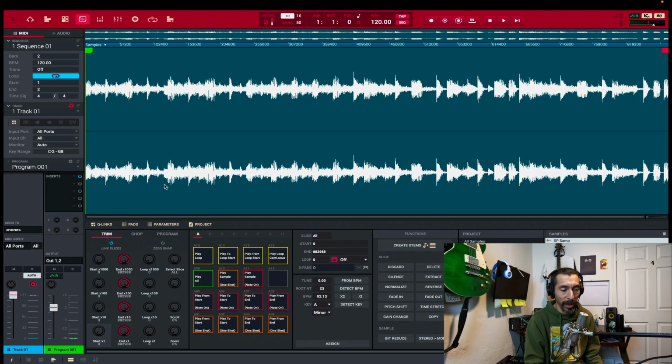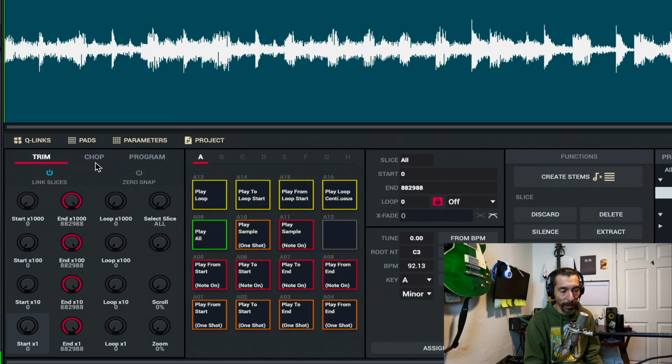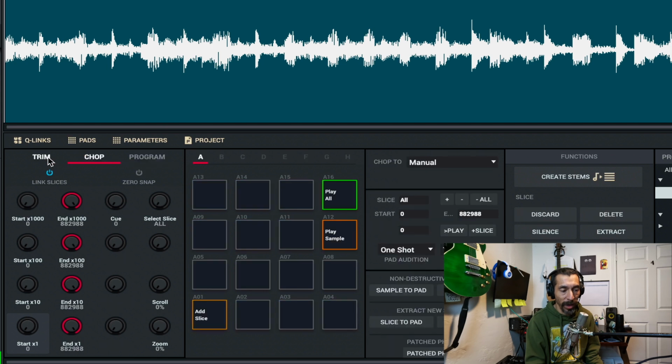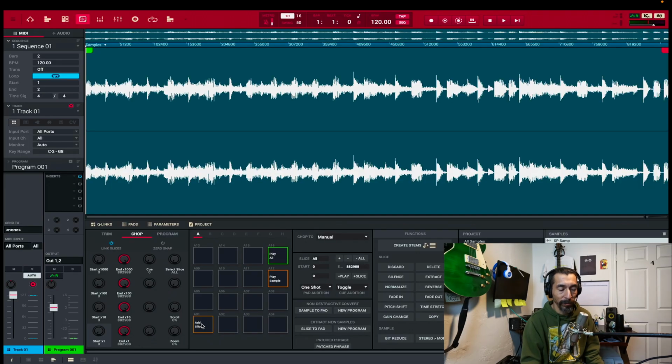The way that you're going to do that is you are going to use your little chop window right here. If you notice down in our console where these little knobs are up at the top, I've got 3 different windows here, and what I'm going to go to is chops. The way that chops works is once I trigger my first A1 pad here, the sample is going to start. Every pad after that is going to be another chop line when I hit it. So here we go, A1 pad.